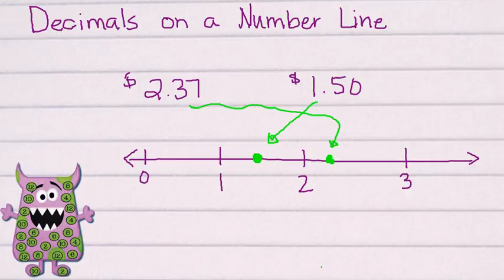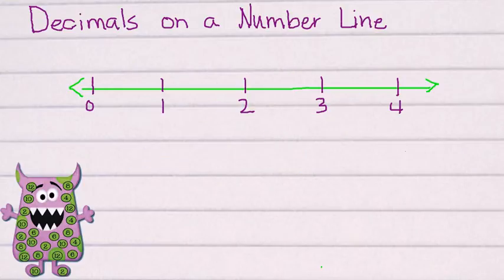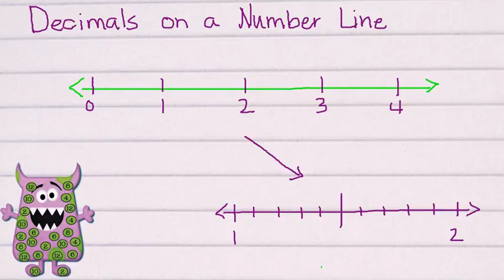So today what we're going to do is blow up the number line and really take a look at what falls in between the numbers. All right, so here again is our whole number line, and I'm going to look up close with my monster magnifying glass to see what numbers actually fall between 1 and 2. In case you didn't know that was my magnifying glass, it's kind of silly, I know. And we are really taking a look at the numbers that fall between 1 and 2.